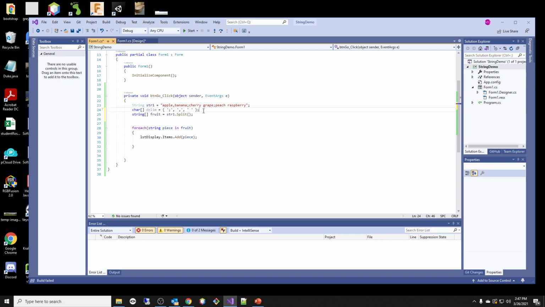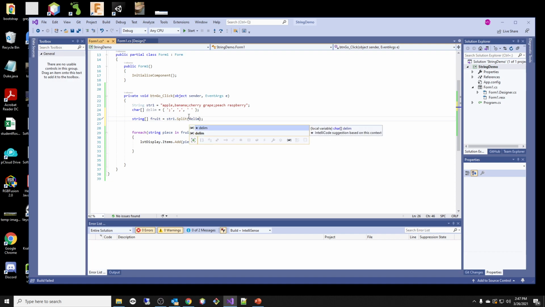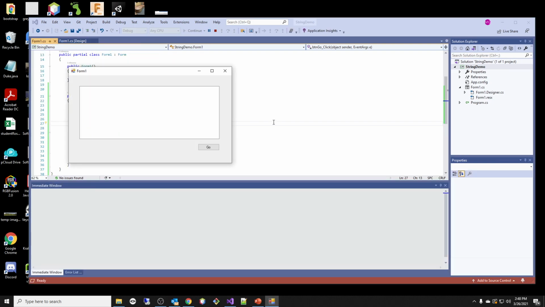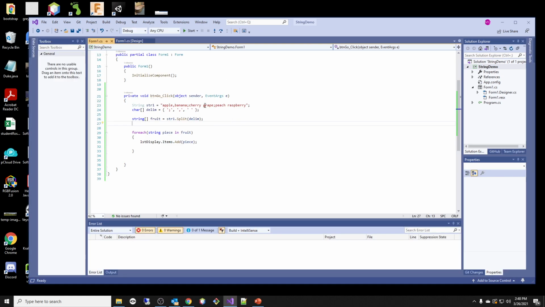I need to define it before I get to string.split, and then here I can actually specify my little array of delimiters. Okay, so it's going to use this array of delimiters to split up this string, so I can use multiple delimiters, and that should take care of the spaces, the commas, and the semicolons. And it did. Okay, so we can have multiple delimiters. The easiest way to do it is to actually make a little character array. And that makes it easy later on. If we want to add another delimiter, we can just stick it in here in our little delimiter variable that holds the array of characters that we're delimiting on.